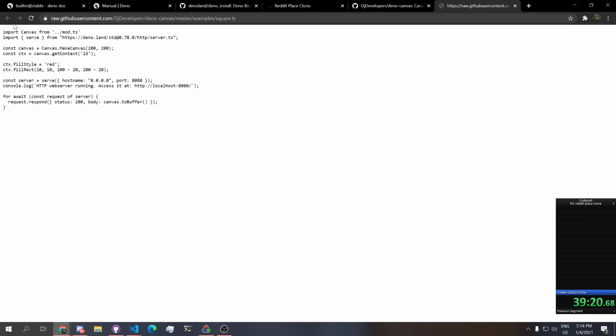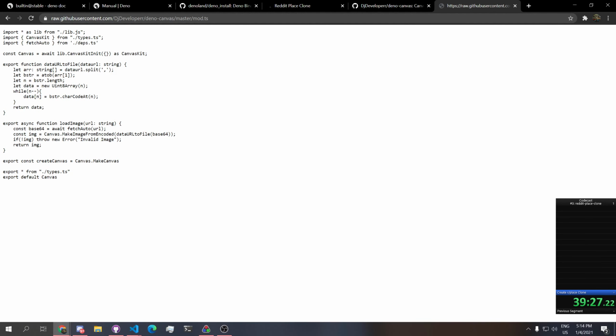Oh, shoot. Okay. And then master, and then this is mod.ts. And then that's it. Oh, okay. Export default canvas. Okay.